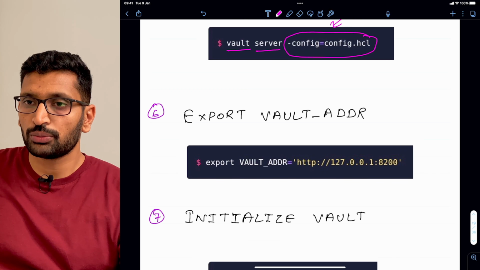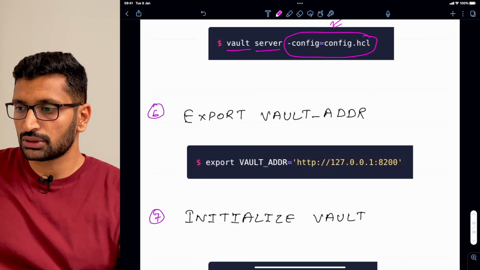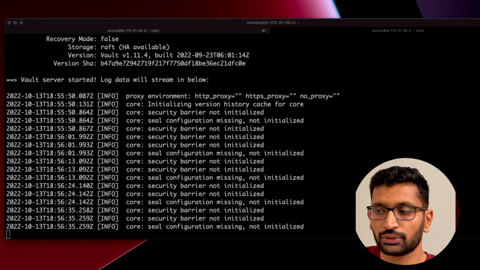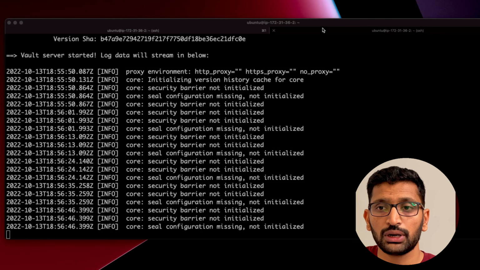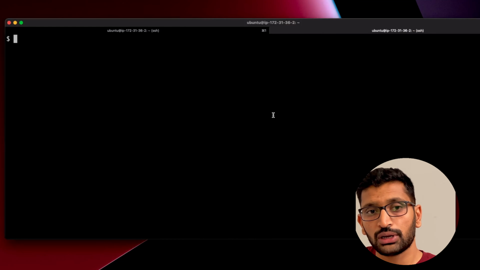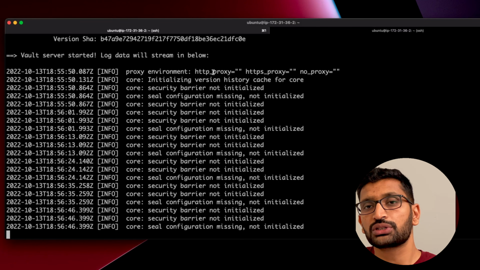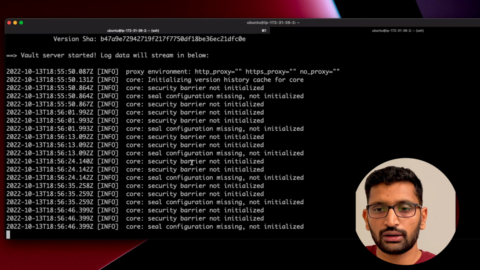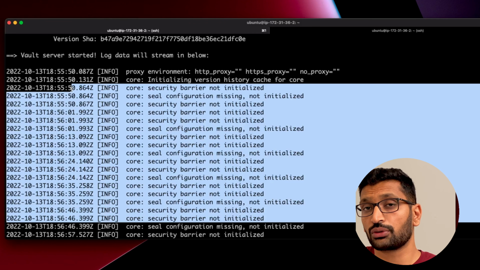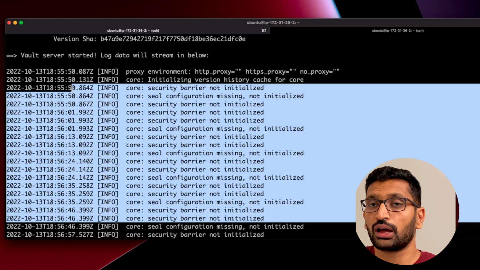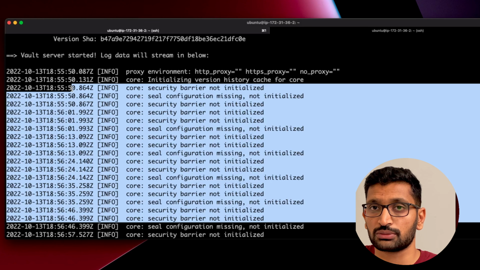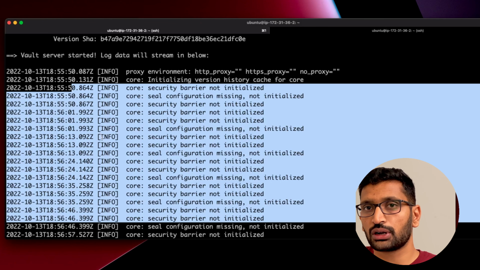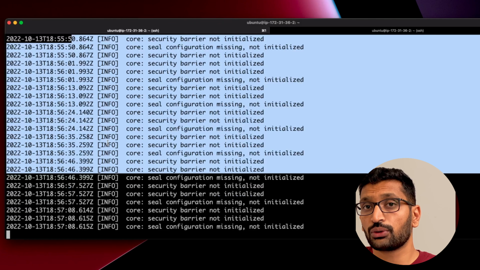So I'm just going to open one more terminal over here. This is my terminal where my HashiCorp Vault server is running in production mode, and this is my other terminal. I keep saying production environment, but it's just production mode, because I can't keep this running in the foreground. I would have to run it as a daemon, or make HashiCorp Vault a service on the Linux system. But anyway, this is just for demo purposes, that's why this is running in foreground mode.